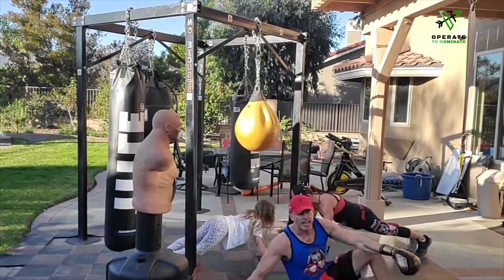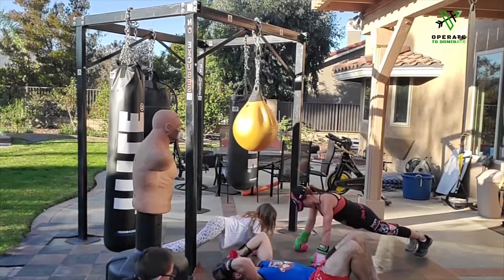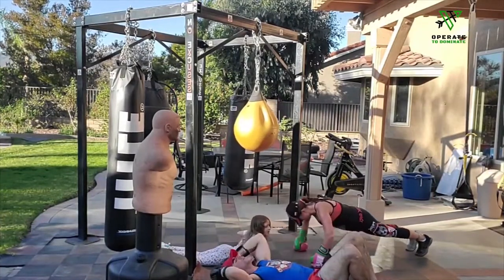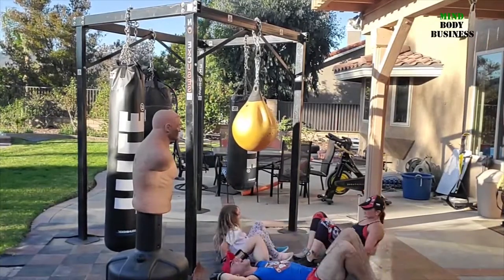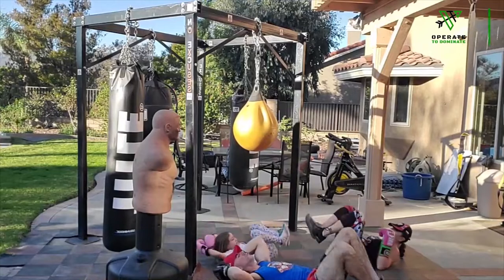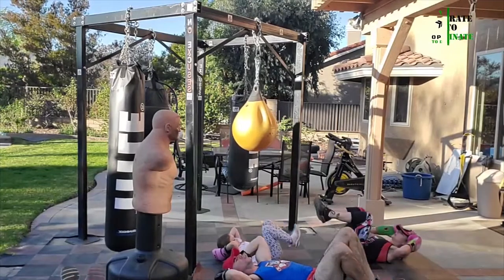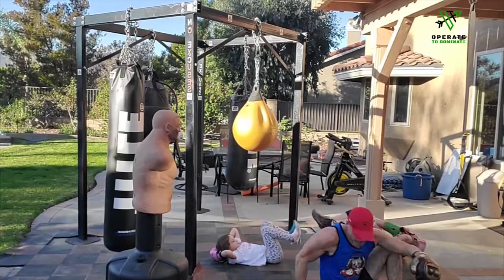Flip right over onto your back for a double crunch where your knees, upper body and lower body come up together, down apart. Keeping your lower back pressed into the floor. Squeeze the top, resist down. Let's go. Tension on your abs the whole time. Double crunch. Finish it off. 10.